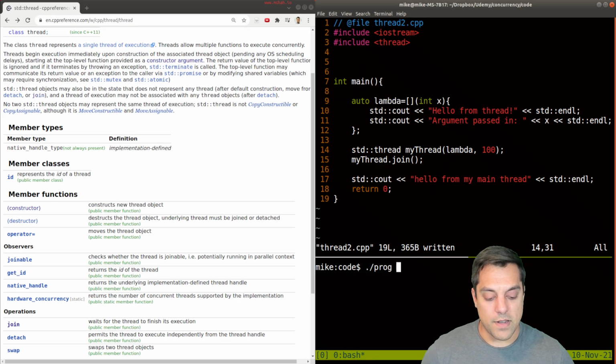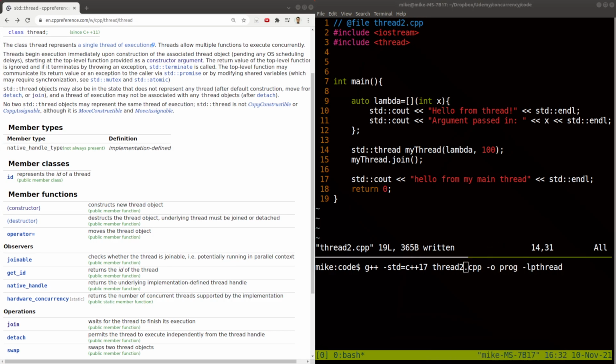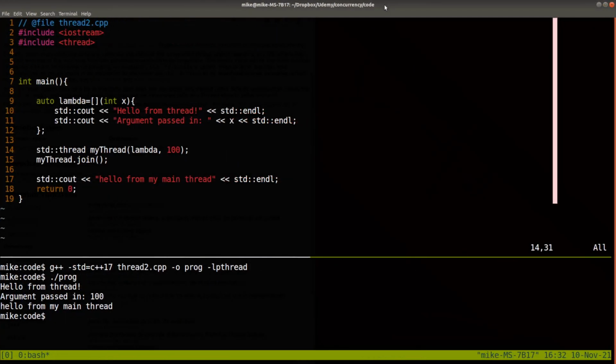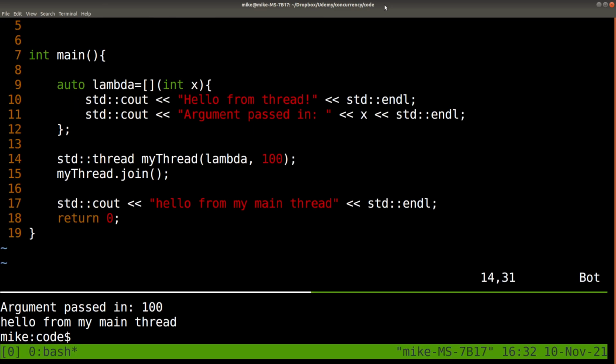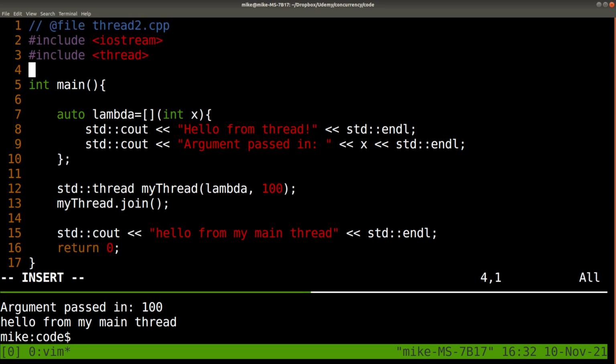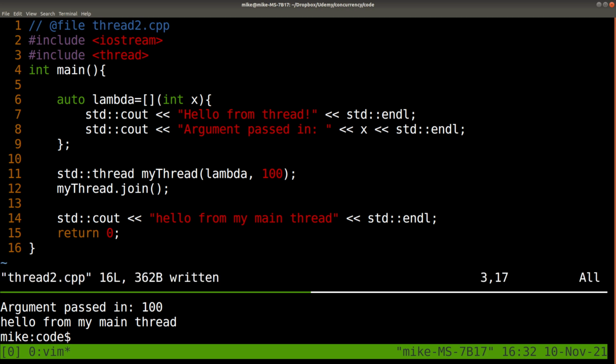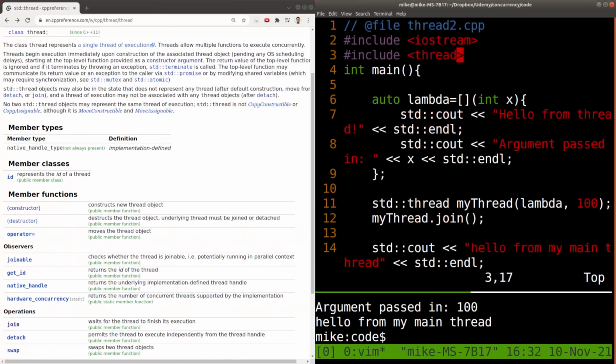So I'll go ahead and recompile this program. This one I've called thread2.cpp here. Go ahead and move myself out of the way so you can see it. I'll hit enter to compile, and I'll rerun, and you'll see that we get the exact same functionality here. So that's pretty cool. Let me go ahead and make it big just so you can see it on the screen once if you want to see all the lines of code. So here it is, all in its glory here for you.